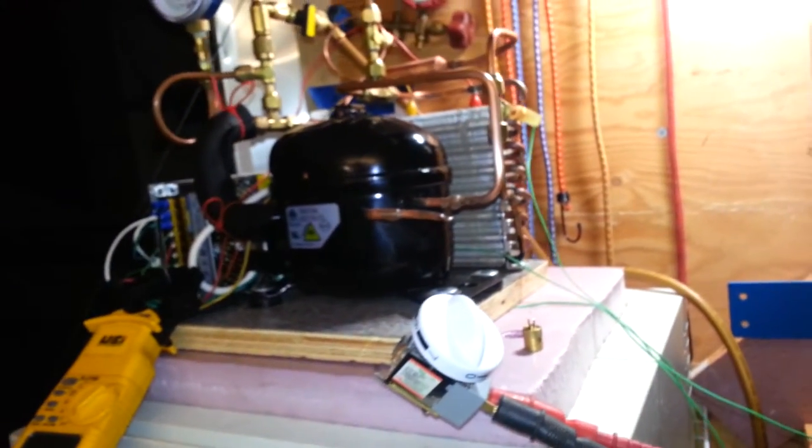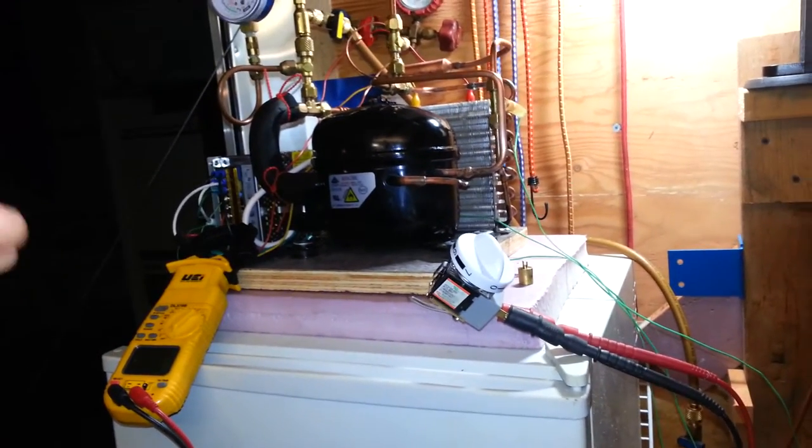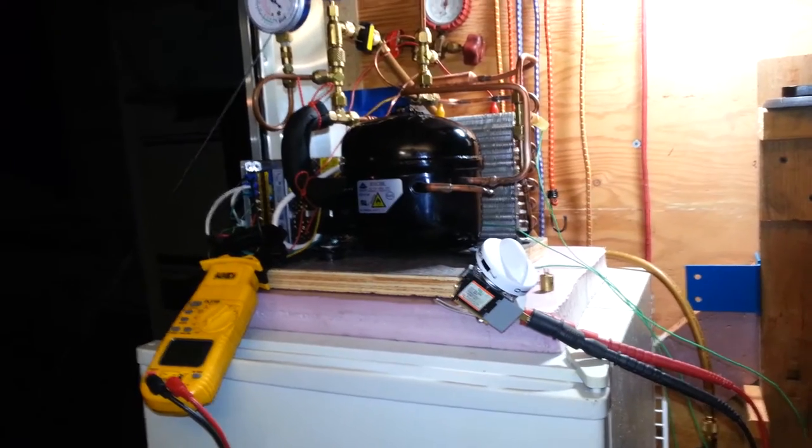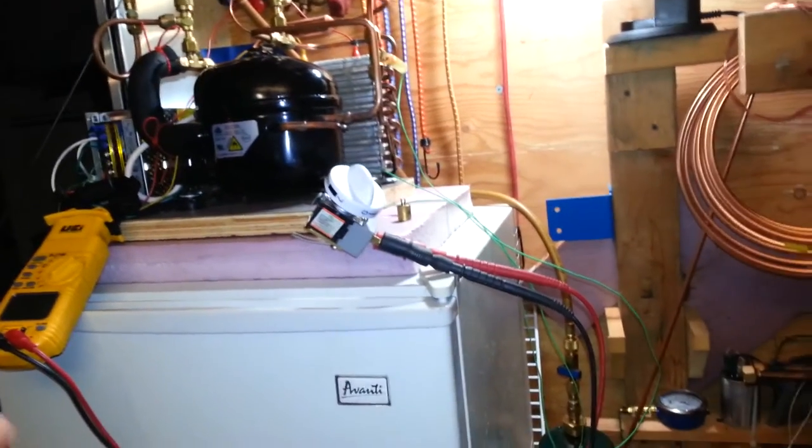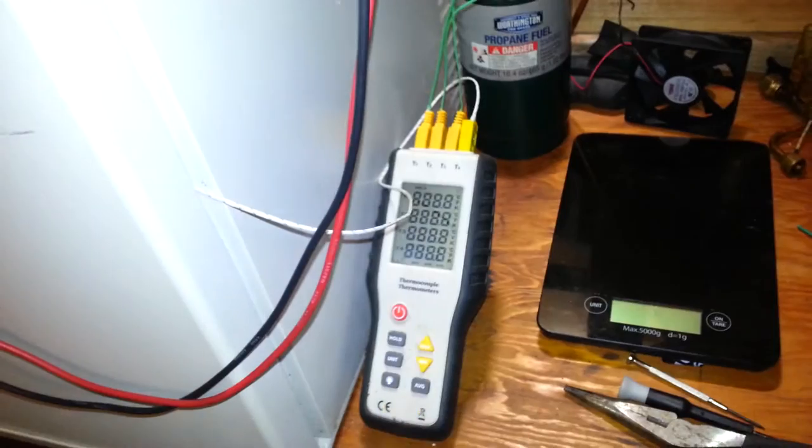I run the compressor for a period of time to get the coolant temperature down to about 15 degrees Fahrenheit and at which time I shut it off. Let the temperature rise to about 25 and that seems to keep the cabinet temperature within the 30s. I'd like to keep it around 34 to 38.